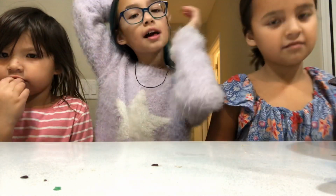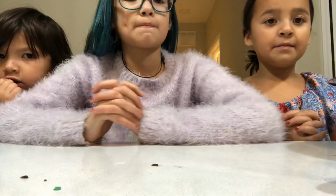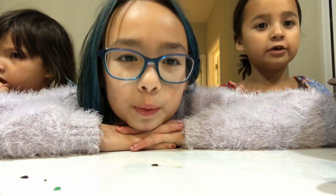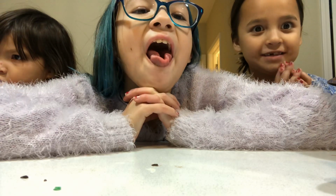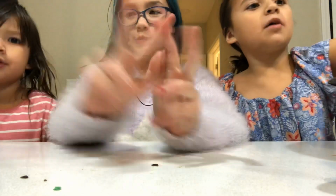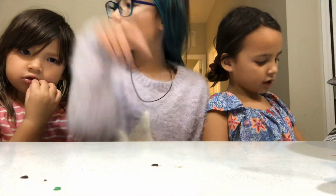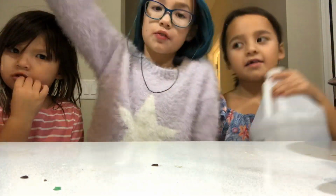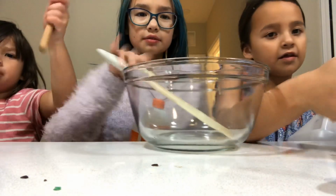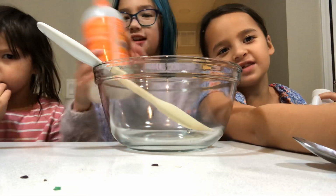We're gonna be making slime and we're each going to pick three paint colors. There's so many different colors, it could be bad or it could be good. So let's get started. So we first have this white glue, Elmer's washable school glue, and then we have activator. What else do we have? And then we have a bowl and spoon. And then we also have paint. It's back here, because we can't really scoot it in the space.